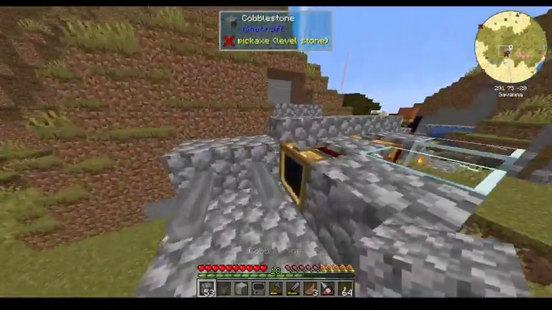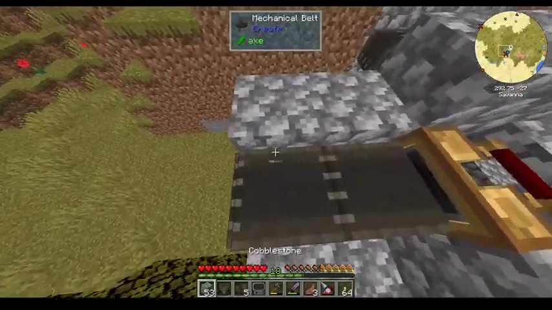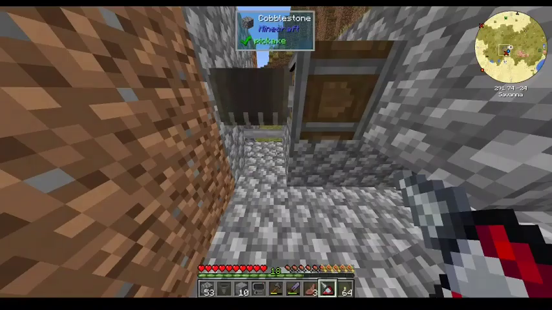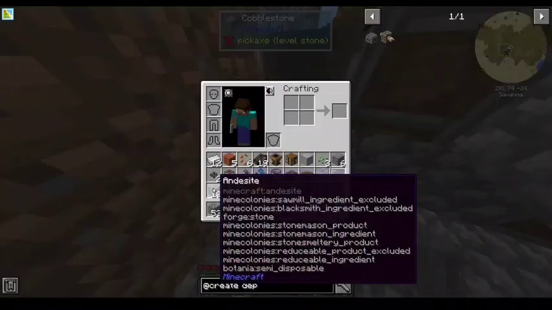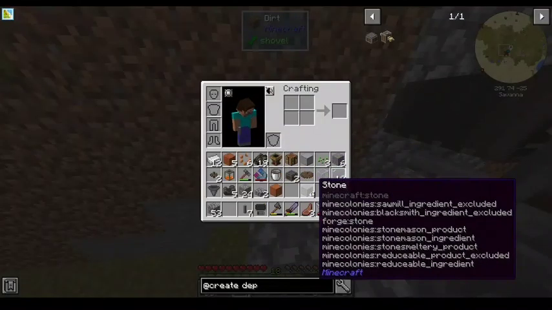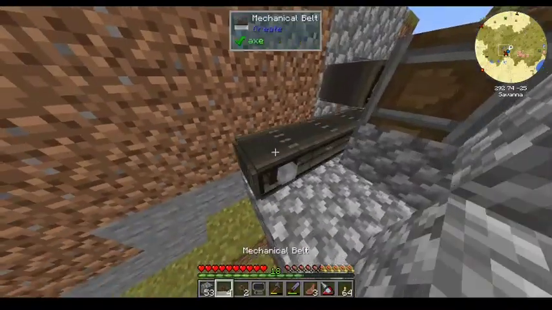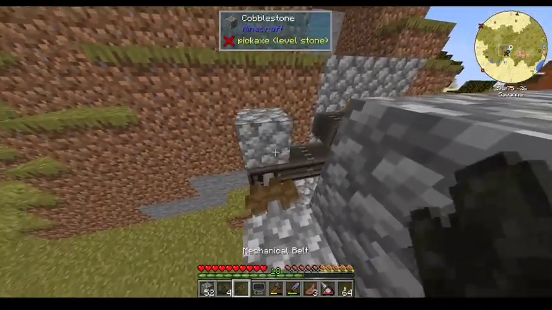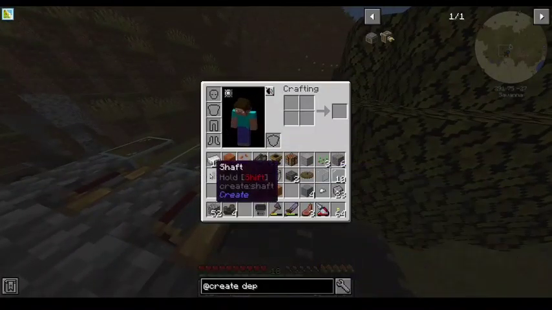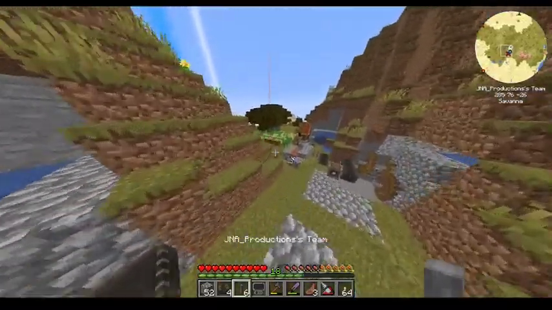If I put... And we'll work on the belt first. Okay, and then... give me my andesite back. You know what? Let's actually... No. So, belt here, cogwheel here, shaft to here, needing a gear shift.